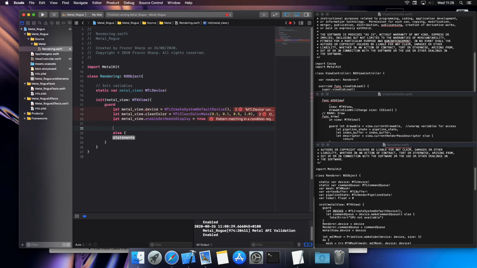What... MTLDevice cannot be used as a type conforming to protocol Equatable, because Equatable has static requirements.